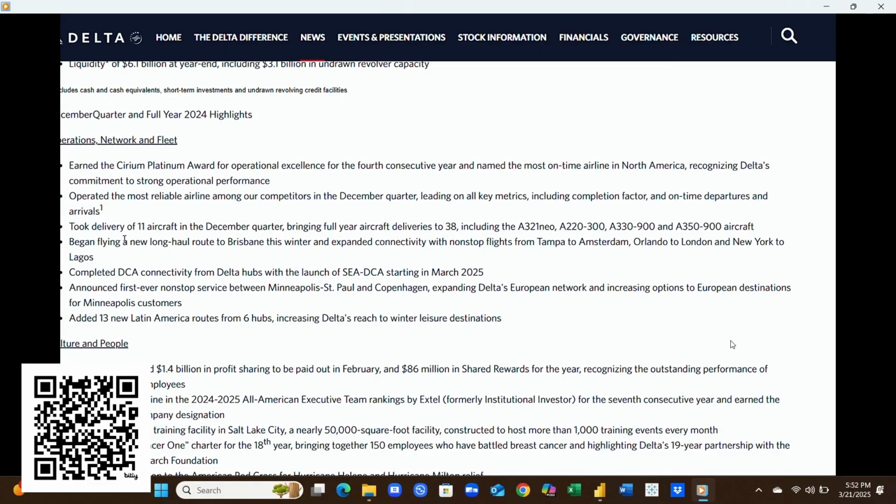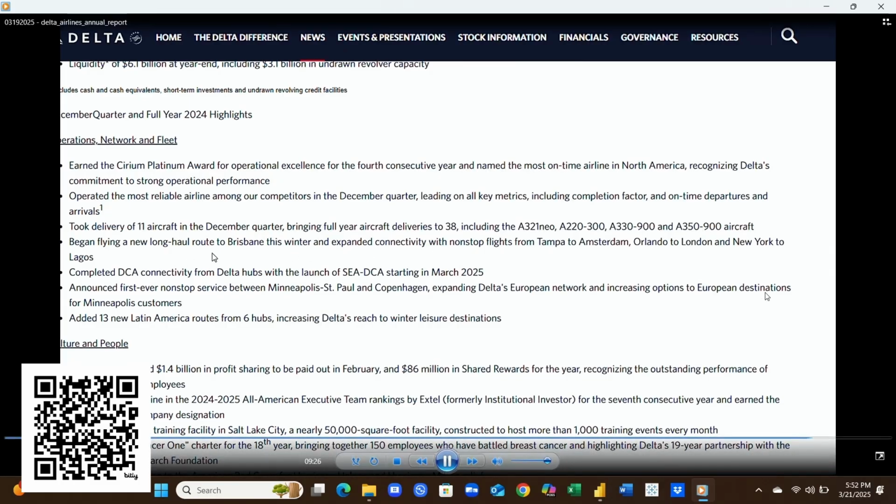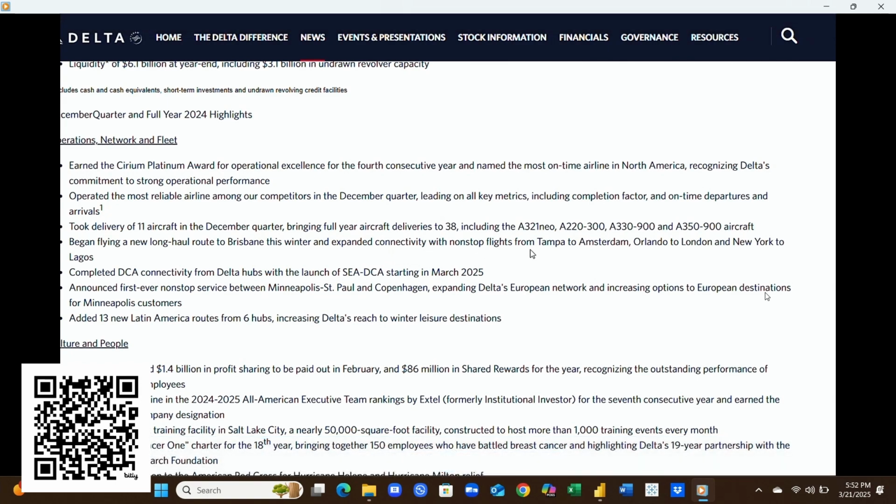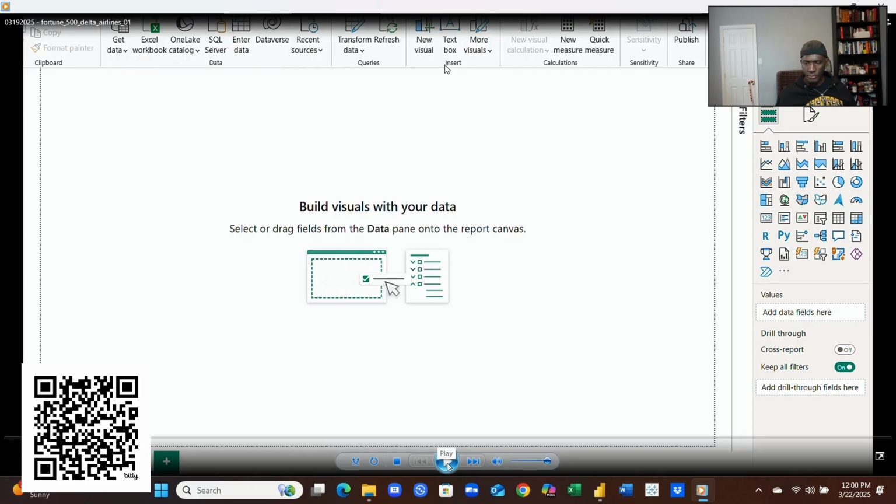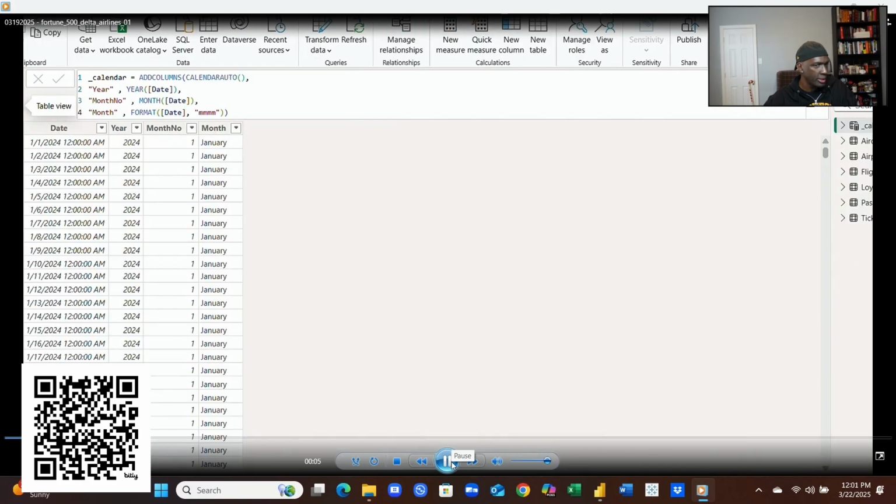With that said, we have looked at the financial information from the stock report from Yahoo Finance. We've looked at the website for research. We've looked at the investor relations annual report for research. Now we are going to move into creating this Power BI report. So we are jumping over here to the Power BI report, and as we get started, we are going to initially take a look at the model view. And when we go to the model view, we want to just make sure that, initially, we're going to look at this calendar table.